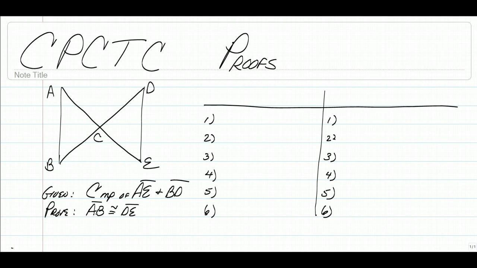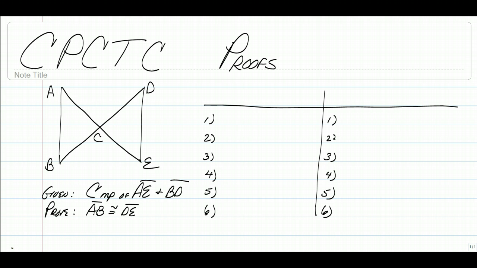CPCTC Proofs. Let's do this. So, up until this video, you've been doing proofs where you always stop at this congruent triangle matches this congruent triangle over and over and over again. Well, that's gotten old. Let's spice it up a little bit. Now we're going to take it one step further, and after that, you'll have the ability to go sometimes 2 and 3 steps further. So, what is a CPCTC proof?